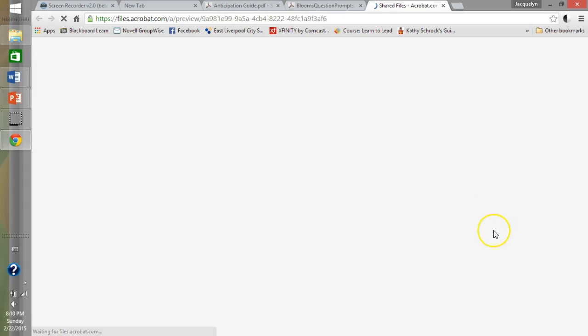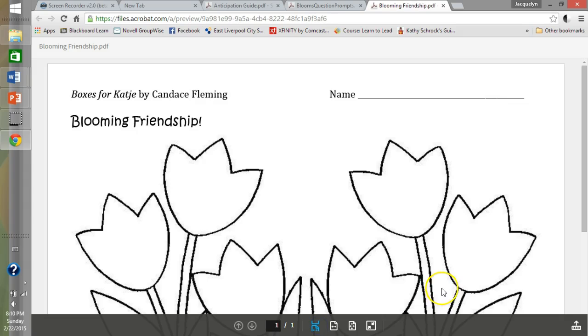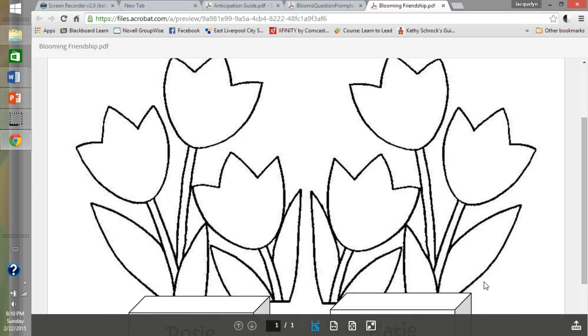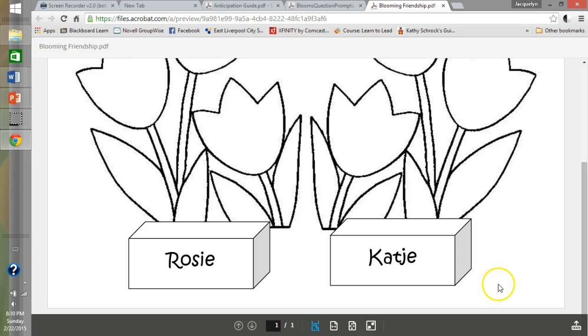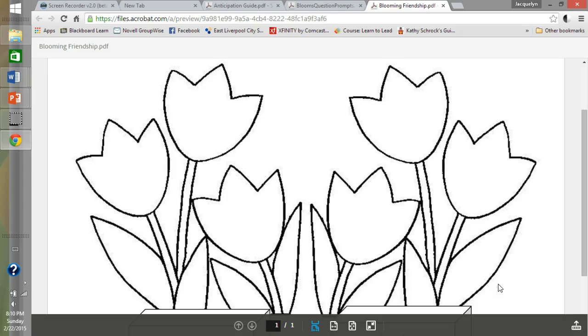This graphic organizer is based on, I did thematic alerting with the tulip theme in Holland in the book. What I'm going to look for students to do, and we'll start this together on the whiteboard and then let them go from there. Rosie and Katje have their boxes and their tulips to put some ideas of things they did to help. For example, Rosie helped strangers and Katje helped the people in her town. Rosie had plenty of food to share and Katje didn't have any. We're just going to kind of look and see how that evolves. It can end up in a lot of different ways.